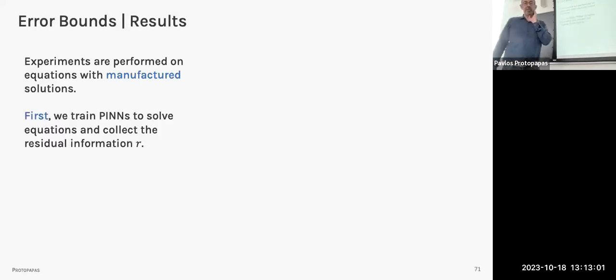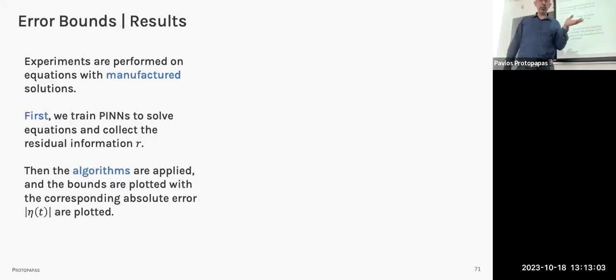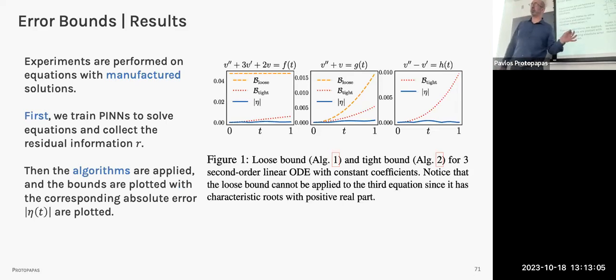So let's look at some results, and I'm almost done. What we did here is something called a manufactured solution, which is my best friend these days. A manufactured solution means I can just cook up any solution I want, anything you want. I'm changing the forcing function such that that function is a solution to the differential equation.